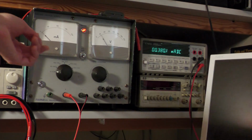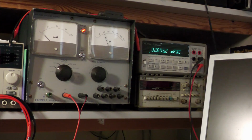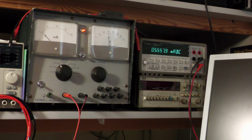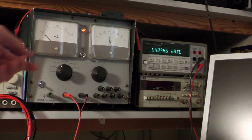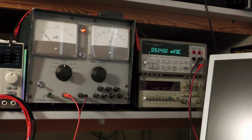Okay, so now let me switch to the next higher range of the supply, and we are now at 100 volts. So the current has jumped up for a short time, and now it's still decreasing because it is charging. Okay, so now we have 2 milliamps and decreasing. So now let me go up even further. Now we are at 150 volts. Okay, the current still is decreasing, but quite slow, as you can see right now. And now let me go up to 200 volts. Okay, so now we are at 200 volts and we have 9 milliamps.